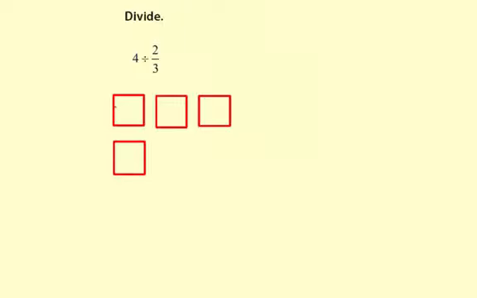So let's see, some people when they're doing visual models, they like to use circles because it's easier to divide sometimes. Like a square is kind of hard to divide into thirds, but I'm just going to eyeball it here. Okay, so what I did visually is I took this 4 and I made it into thirds, and I made 1, 2, 3, 4, 5, 6, 7, 8, 9. There are 12 of them, so 4 equals 12 thirds. And that should make sense because 12 divided by 3 is 4.